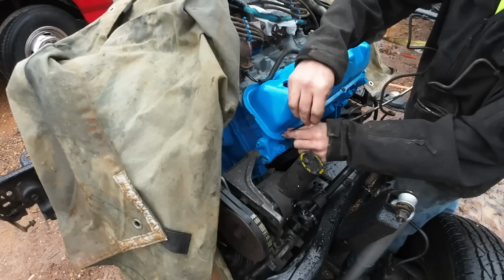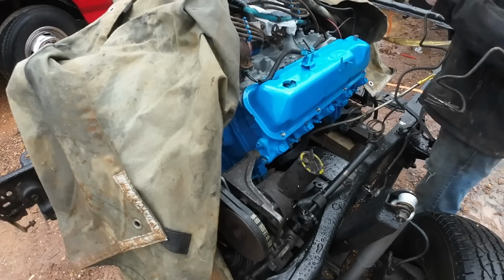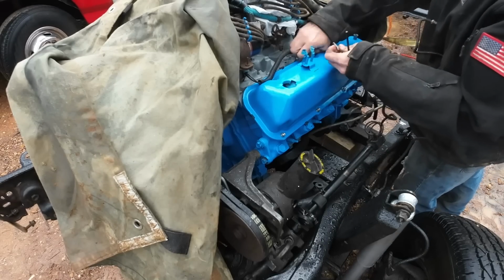We were originally going to go with gray on the valve covers, but I didn't have gray paint, so we just went with blue. I think it'll be fine.